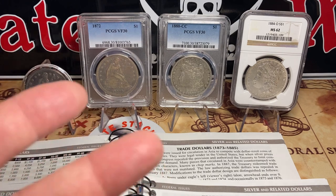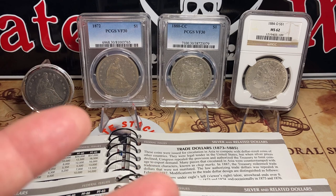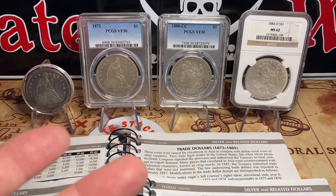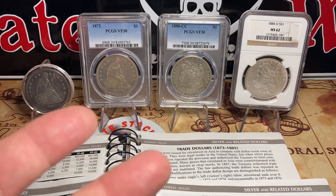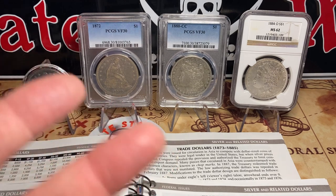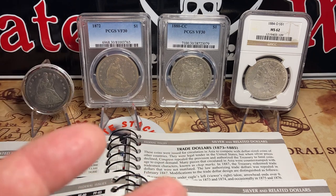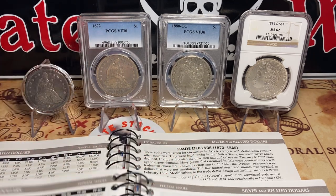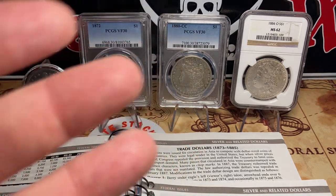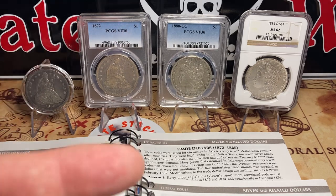Now, once that piece was gone, there were several raw ones that I was interested in. There was an incredible seated Liberty 20-cent piece, $4,500. It had the CAC sticker on it. It was amazing. Clearly, that's not for me. So there was some beautiful stuff. I'm not looking for the raw stuff. I've got raw stuff that I intend to send in. Had I found stuff within my budget slabbed, I'd have bought that and I'd have traded out of the raw stuff that I've got. Here's the situation.